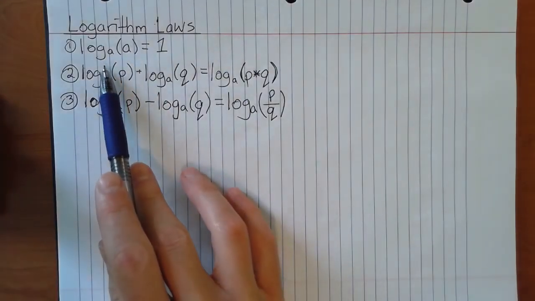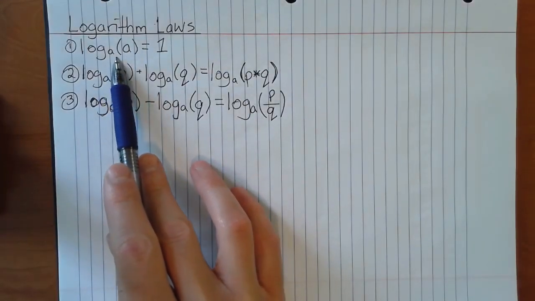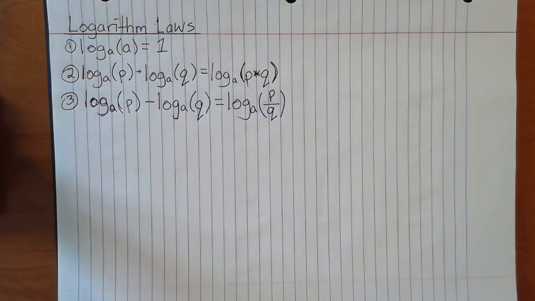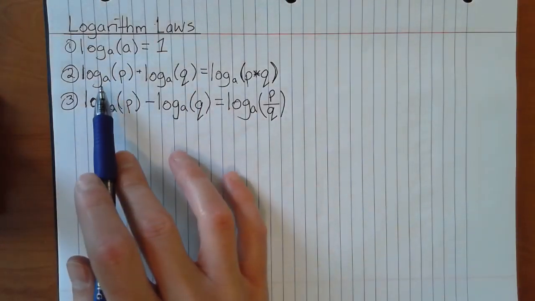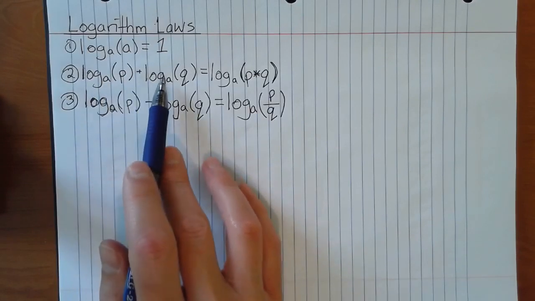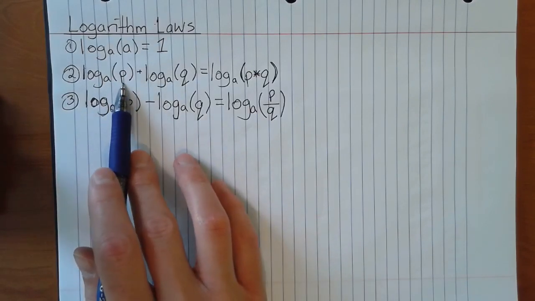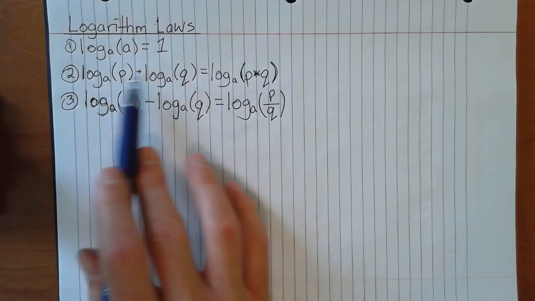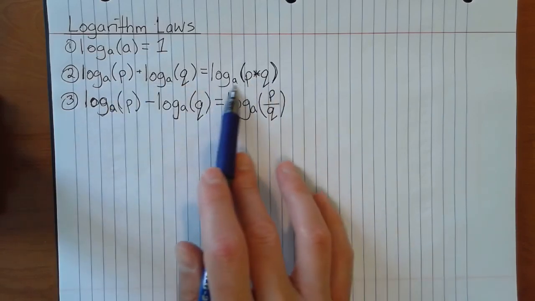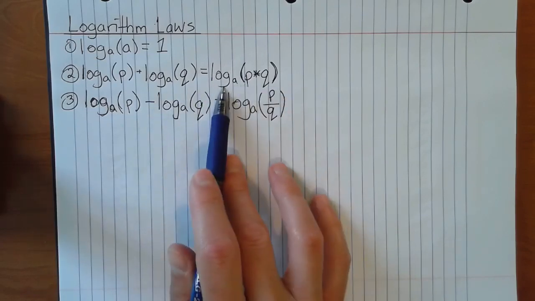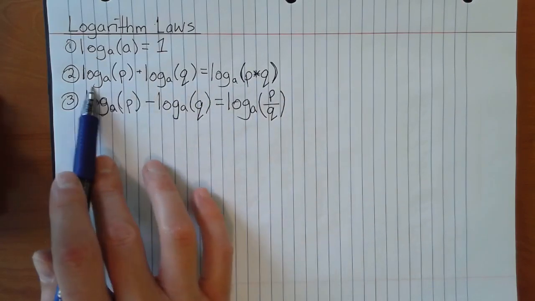We've talked about log base A of A. As long as the two A's are the same numbers, it is always equal to 1. Law number 2: as long as the two logarithms are the same base, if you're adding two logarithms together, you multiply the inputs, the part inside the parentheses, as you can see in this result here. And that works in both directions. I could go from this to these instead.